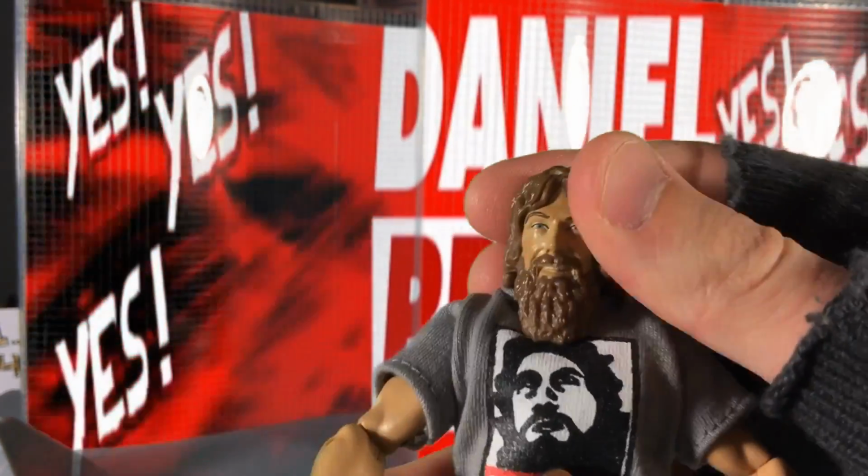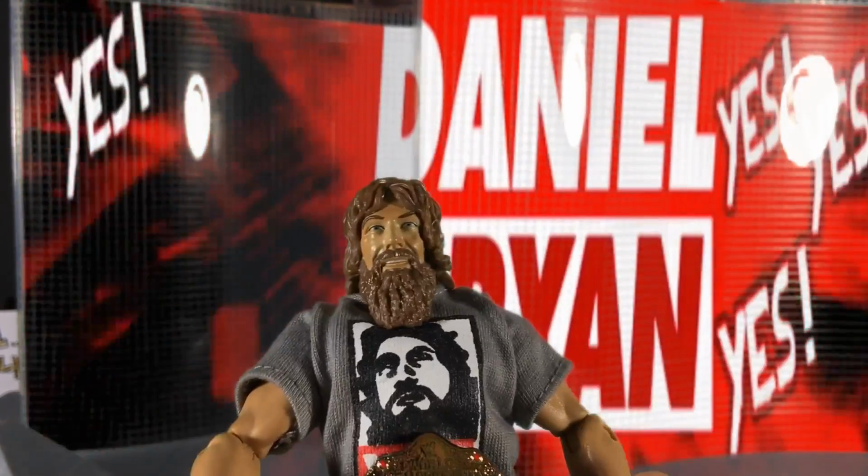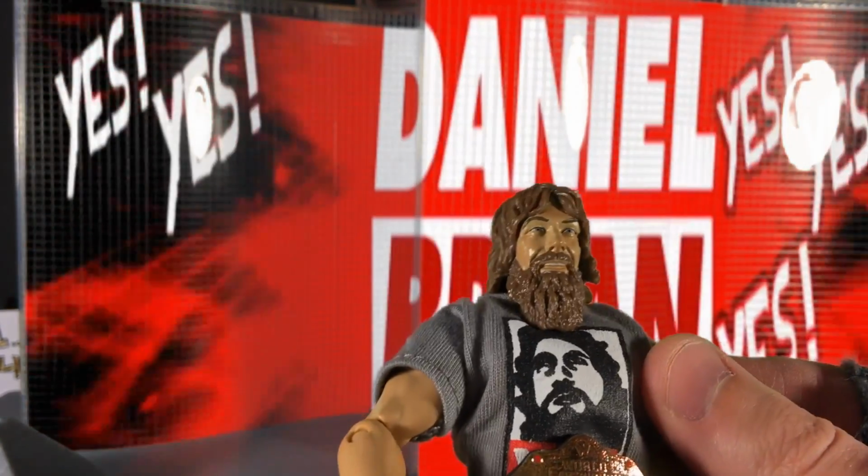The beard looks awesome too, and it doesn't really hinder articulation all that much. You can get the full rotation on him. And the facial expression, this looks a lot like Daniel Bryan. And I'm a big fan of facial expressions on the action figures to begin with, so I'm really happy how this one turned out.